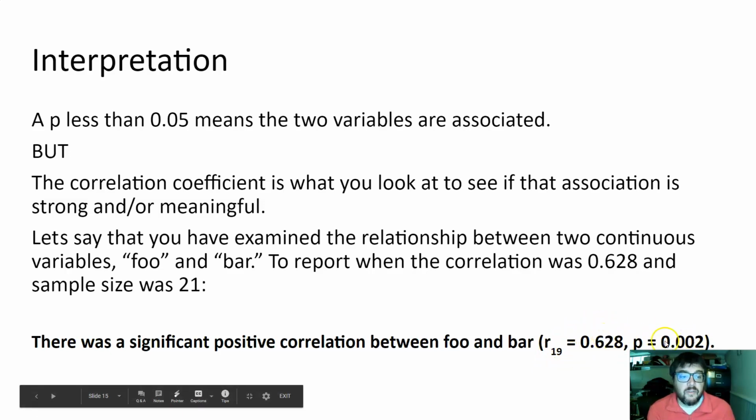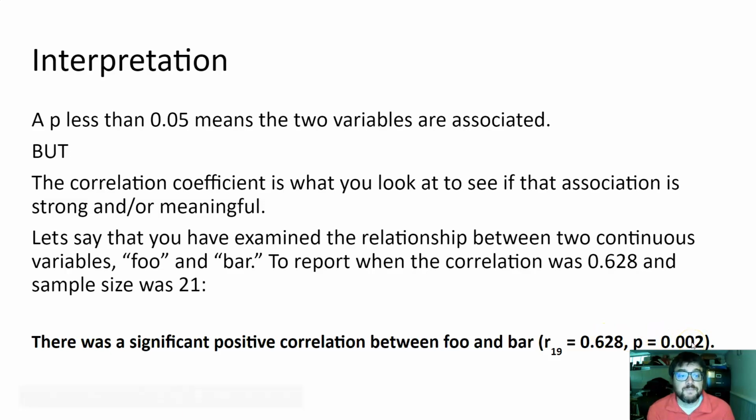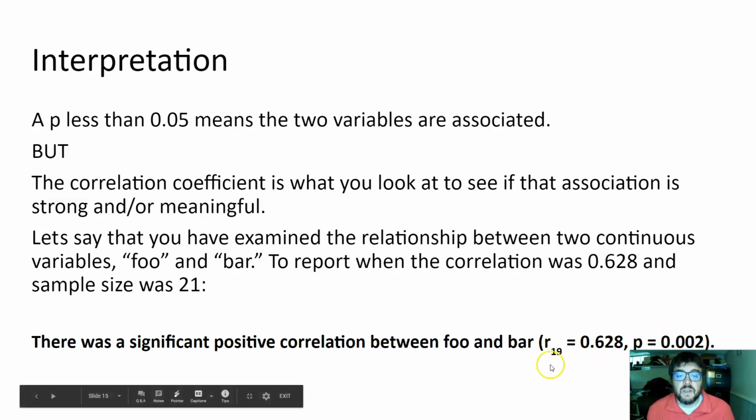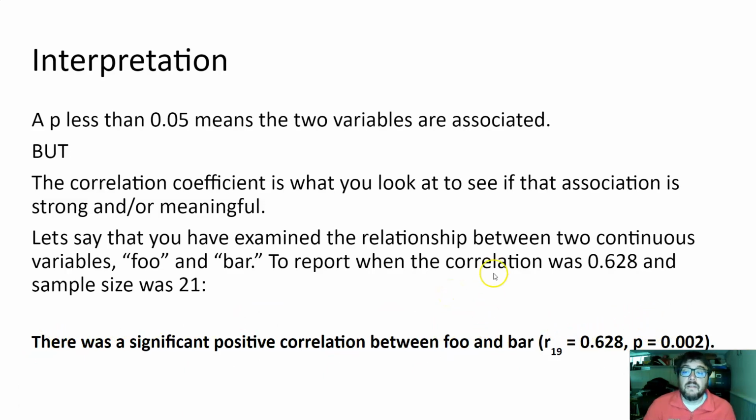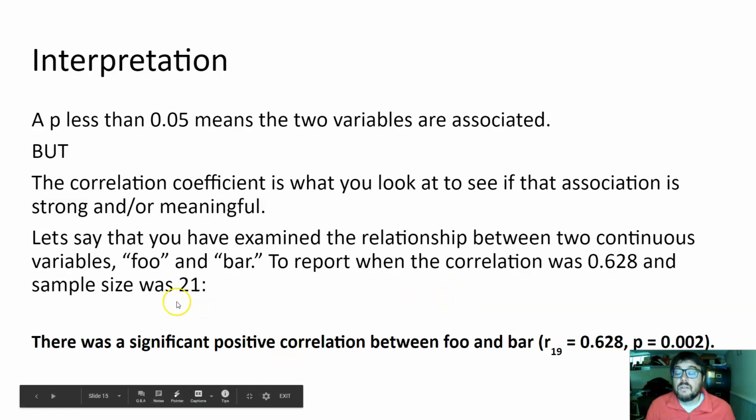And then the p is something you looked up from the t-distribution. So you would change the names of the variables and the degrees of freedom based on your sample size. You change the correlation based on what you actually got in your calculations, and you change the p-value if you're using this as your template to report. That is it for correlation as a hypothesis.